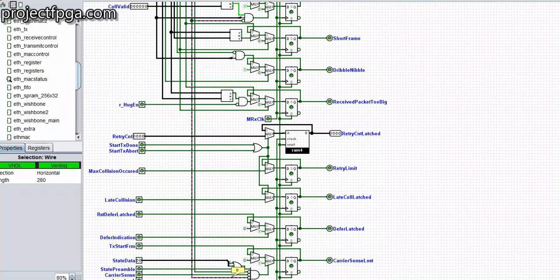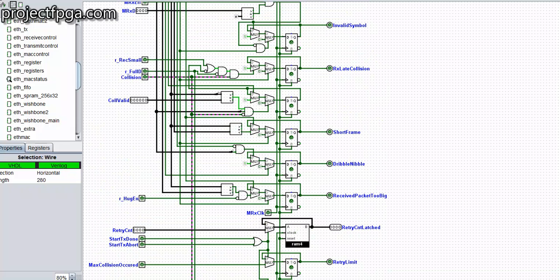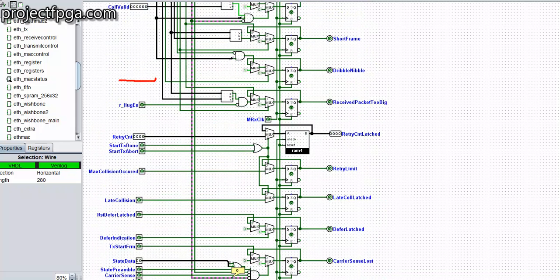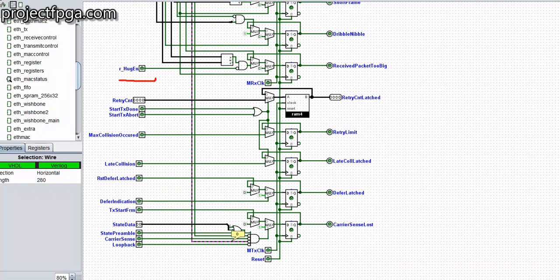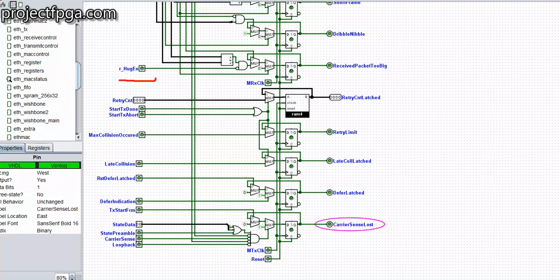Also, there will no longer be carrier sense. Yes, we talked about that. And then again, there will be no collision. See here, no collision. Then the last one, this loop back. We are going to talk about this loop back when we will be talking about the whole Ethernet core as a whole. We're going to see how we generate this loop back. So whenever this situation is met, the carrier sense loss is going to come on.